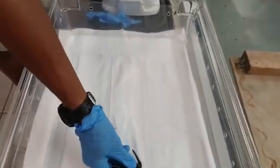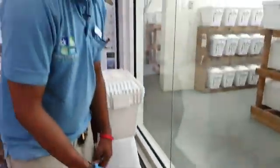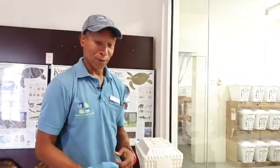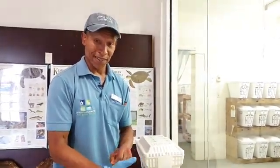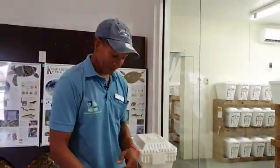The other survival strategy, of course, is that they emerge in numbers, en masse. The idea is that they're basically just fish food, which is why there's no parental care with sea turtles. That's why they lay so many eggs. It's just a law of averages. The more you lay, the more likely one is to survive. The accepted rate is 1 in 1,000. Some say more like 1 in 10,000 will survive from a nest to come back as an adult and start the process again. Okay?